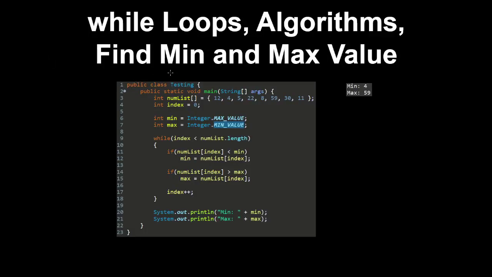In this video, we'll look at an algorithm to find a minimum and maximum value in a list of numbers. So here we declare an array, and we'll look at arrays later on, but think of it as a list of items. So here we have a list of numbers, and we index the array starting with index 0. So we have the number at index 0, 1, 2, and so on.